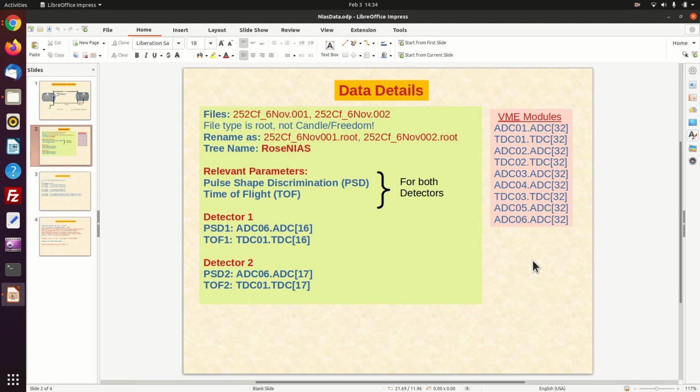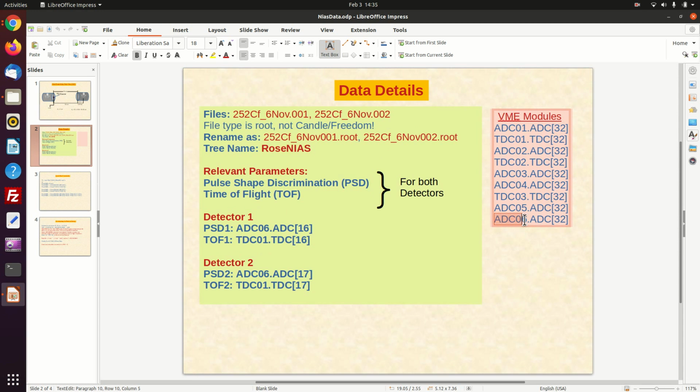But for this first run with NIAS, we did not connect all the signals. We connected only 2 detectors, and they were placed in these positions. So the detector 1 pulse shape discriminator output was put in ADC number 6, in the 16th position. As mentioned, there are 32 positions possible inside each ADC. So PSD 1 was put in the 16th position of ADC 6.